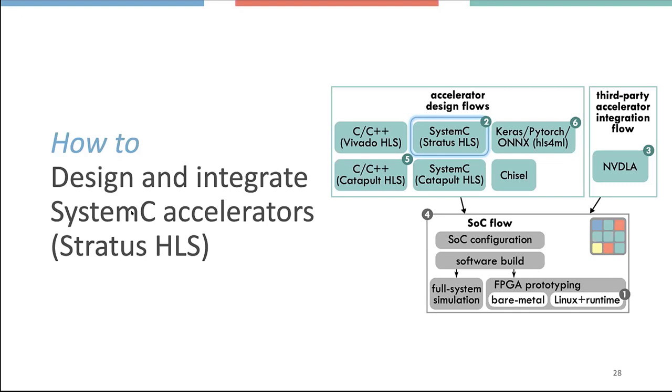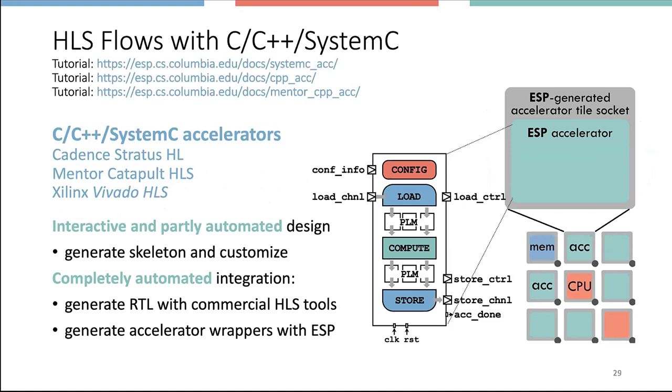The flow really, and this is common to all of the HLS flow, relies on a model of the accelerator that looks pretty much like the one you see here. We have basically four main phases. The configuration phase is when your device driver, your processor through software, configures the accelerator and the registers. And then there are three concurrent phases, load, compute, and store, that run in parallel and make sure that you get the data from the memory hierarchy, run your customized algorithm or function, and then store the results back.